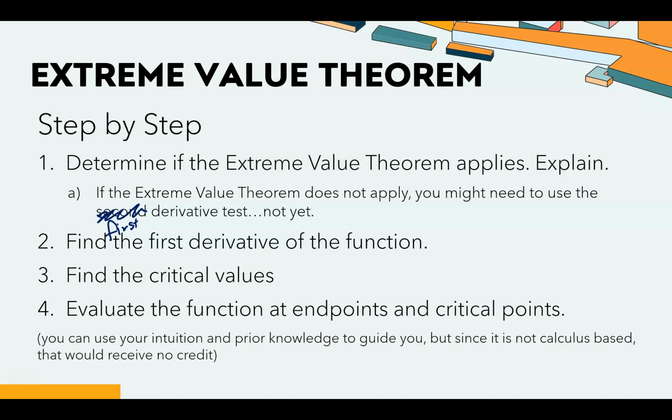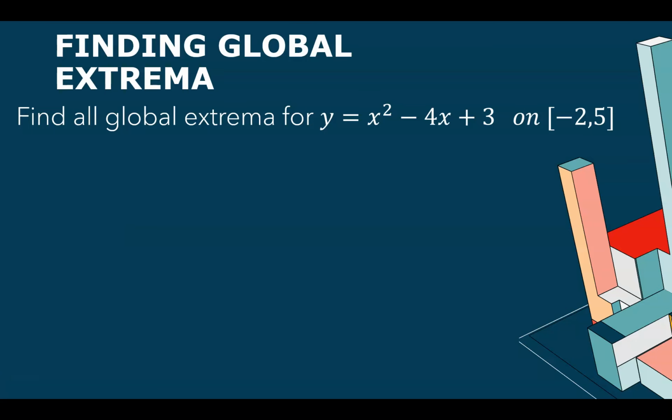People sometimes forget to write an answer because they think, well, clearly 5 is bigger than 2, and they forget to write it. Anyways, so hopefully you know a whole bunch of parent functions or graphs, and you can use intuition and prior knowledge to guide you, but if you want to do well on the AP test, or on my tests and quizzes, you actually have to use the calculus-based version, even if you've memorized a graph. So that's kind of nice. I guess you'd know where you're going, you just kind of have to prove things. Okay. So finding global extrema.